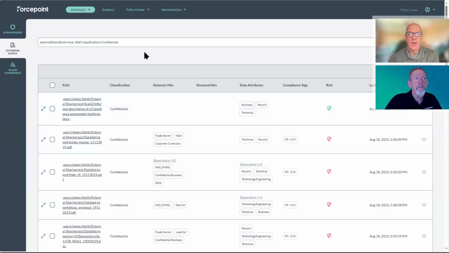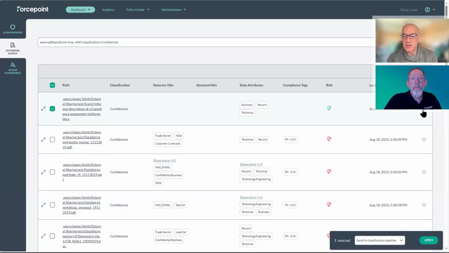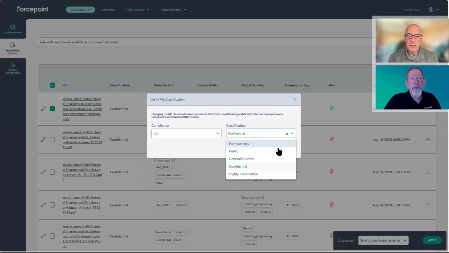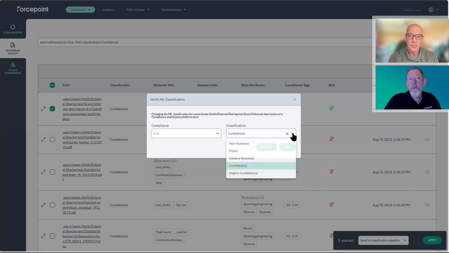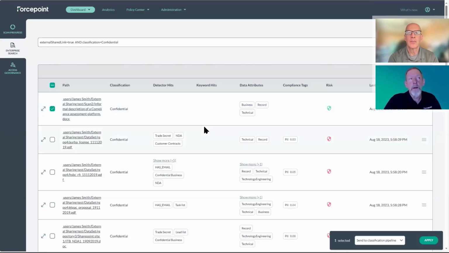Okay, great. Well, I noticed too, as far as the ML aspect, you have this ability to, if you don't agree with the classification, I would assume that would give you the ability then to train your model. Correct. Yes. So you have the ability in here, we can go in, these are the ones that were defined for this particular use case. But yes, I have the ability to go in and say, I think this was actually classified as something else, and that will get sent back into the model, and it'll use that information for subsequent scans.